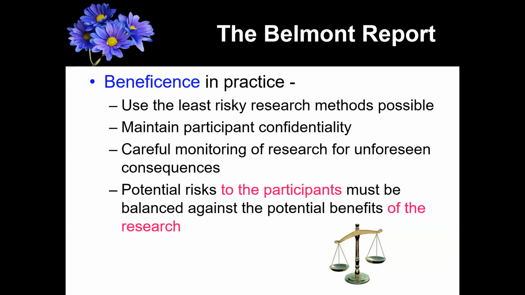And then again, the last thing that comes out of this Belmont report is that the potential risk to participants must be balanced against the potential benefits of the research. So again, if it's some sort of treatment, like say a possible treatment for cancer, well, that would probably be risky, but the benefits of the research would be proportional to and balanced to the risk to participants.